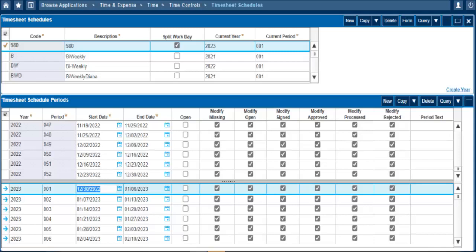Even though these procedures are straightforward, an error can result in timesheets that need to be printed out, deleted, and manually added back into the properly formatted timesheet schedule. For these reasons, we strongly encourage you to contact Deltek Customer Care if you are unfamiliar with this process or if questions arise. By default, the Open checkbox will not be selected while other checkboxes will be selected. Select the Open checkbox to open the timesheet periods and save.